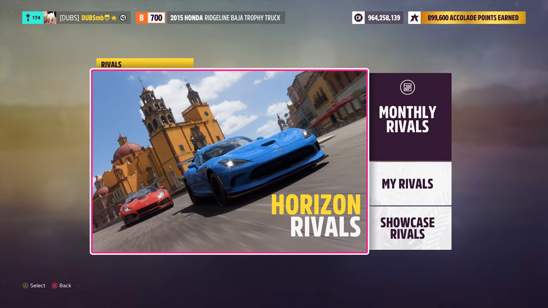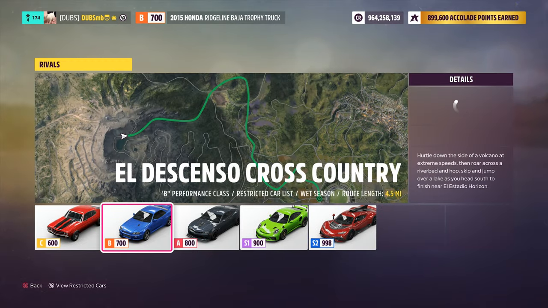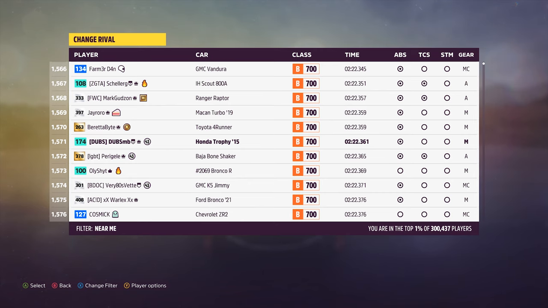Alright. Rivals. Let's go back. El Descensio. In B class. And let's see where I am in the world. I am top 1%. Ooh, 1,500. That's not bad for our first attempt. 1,500. There's 300,000 people that have done this.